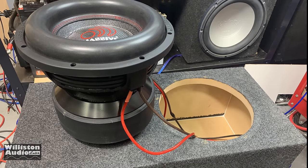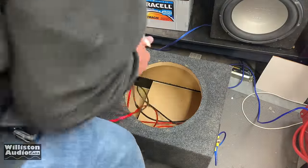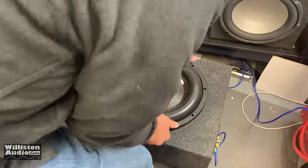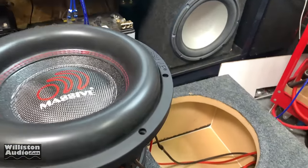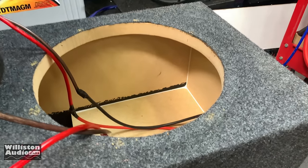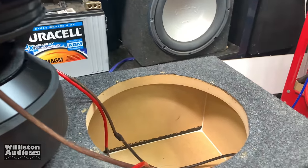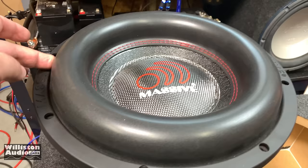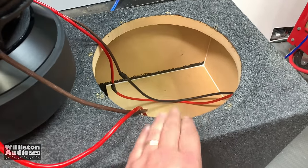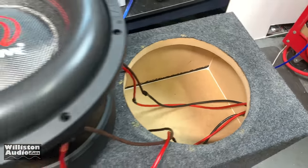After breaking in the sub for a little bit of free air, I decided it's time to put it in a box so I can show you guys more of its potential. I ordered this SPL box — it has a one-inch solid front baffle — but as you can see the sub doesn't fit. So here's the subwoofer box, and unfortunately the dimensions they gave me were not quite right. It said about 10 and a half inches deep, and this is about 10.2 inches deep. So we're going to try to mount it inverted, making sure the opening is big enough so we don't squish the surround.